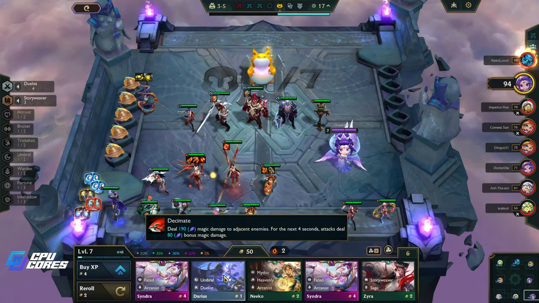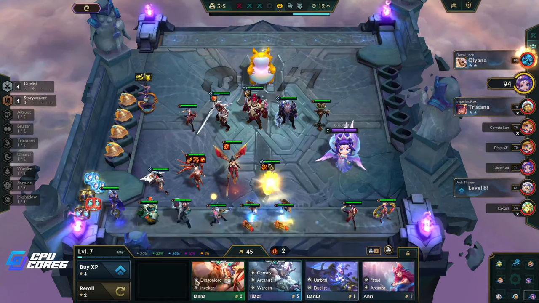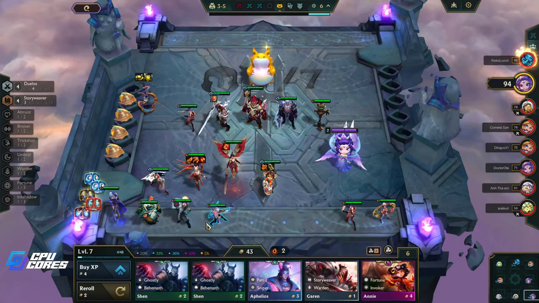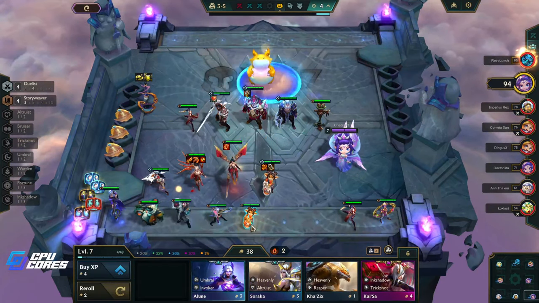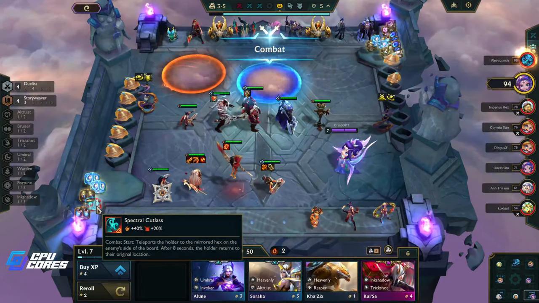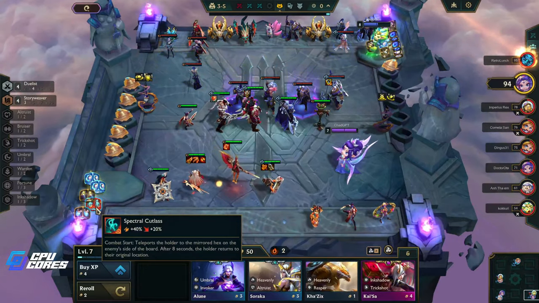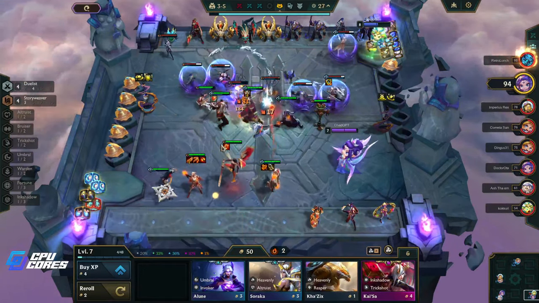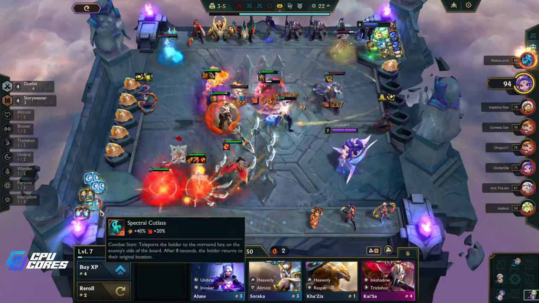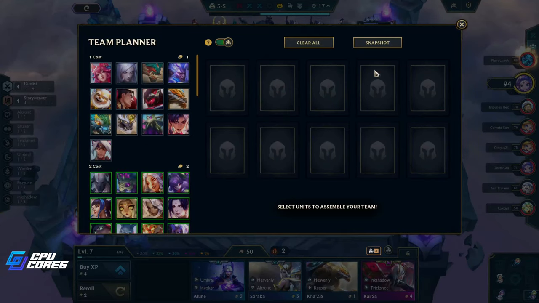Okay, that's a good one. Darius, no. Tristana, yes. Oh, Invoker, Annie. Oh, Annie. Annie, you're breaking my heart. Okay, this is good. And we sell all this crap. Spectral Cutlass. Teleports holders of the mirrored hex on the enemy side after 8 seconds. Maybe we put this on the Volibear? I don't know who else to put this on. Who could we put this on?